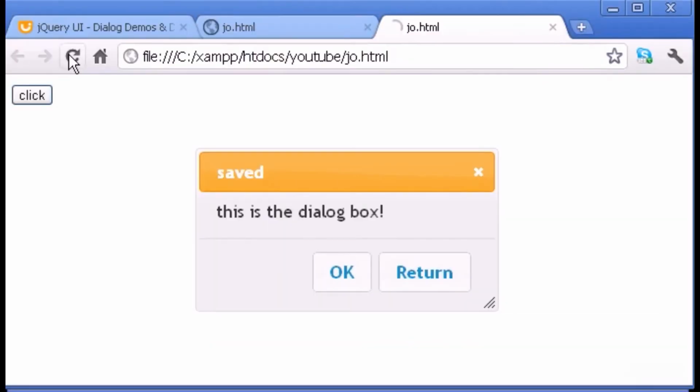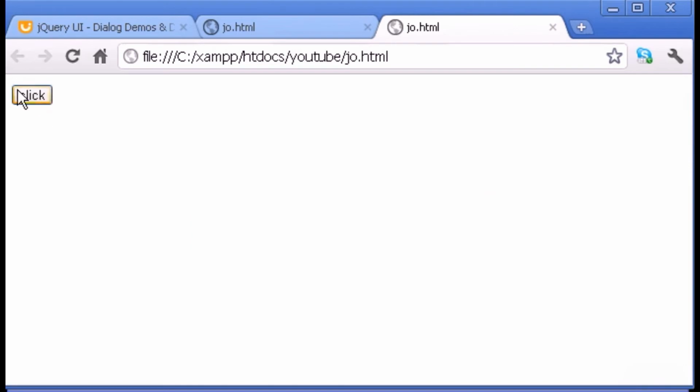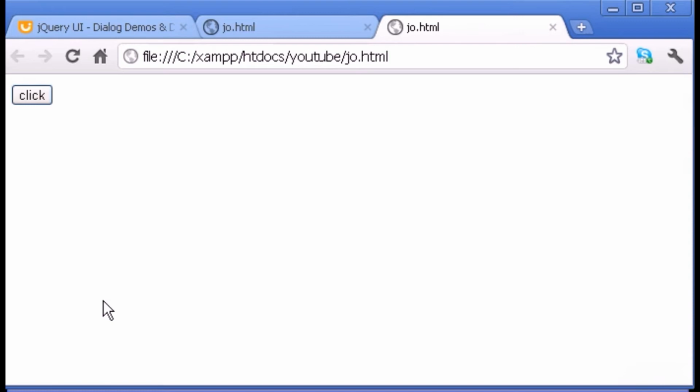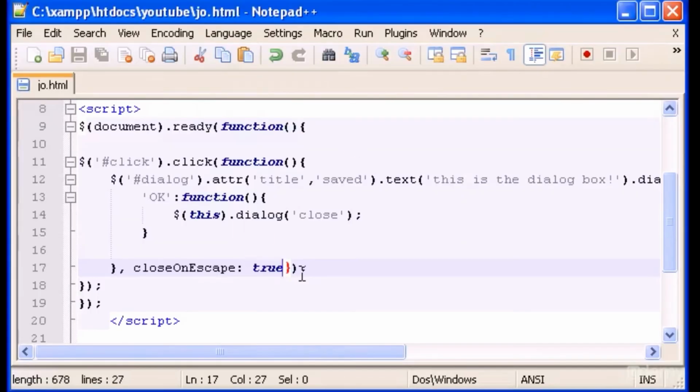And what this does is basically when you pop up the box, if you click your escape button on your keyboard, it will escape the dialog box. Okay, you can either click OK, you can either click here, or you can escape it by clicking on your escape button on the keyboard, like this. Okay, so you can choose to leave this in, or you can take that out if you want to.